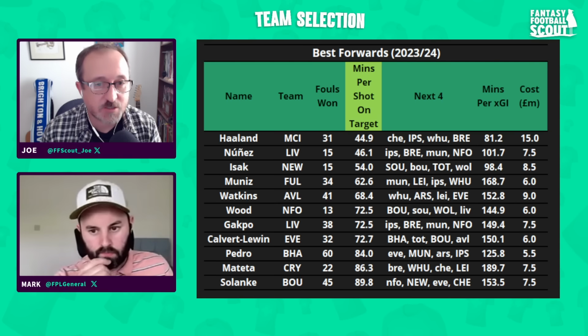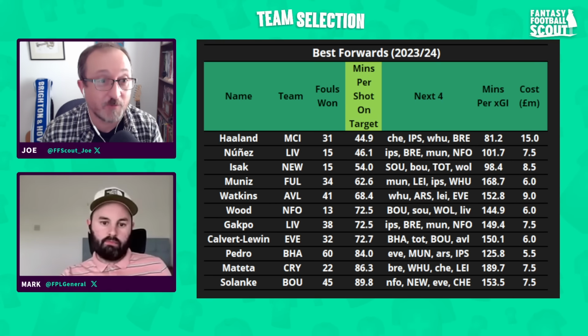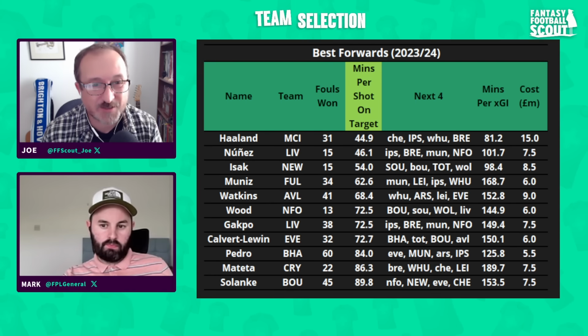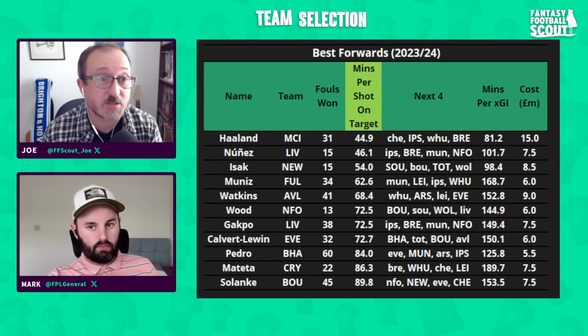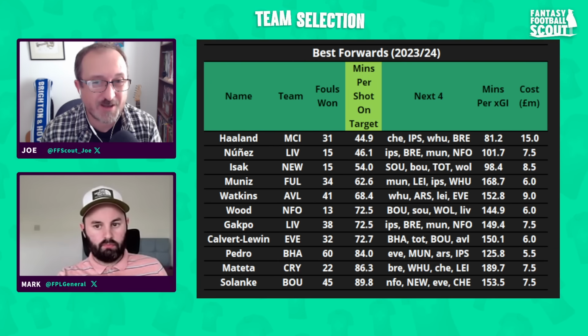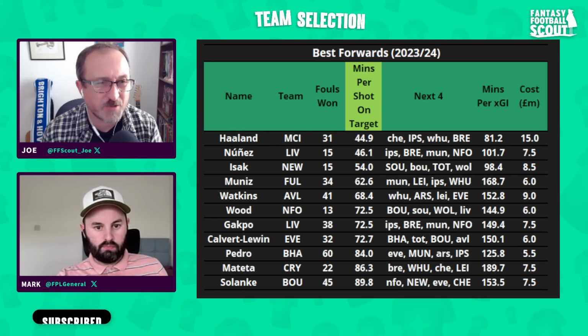So immediately you've got competition not just amongst Liverpool assets. You've got Jota, Gakpo, Darwin Núñez, but you've also perhaps got Solanke, and of course Tony's not on this list because he didn't get many minutes last season as well. He's another in that bracket. So out of those 7.5s, how do you feel about any of these?